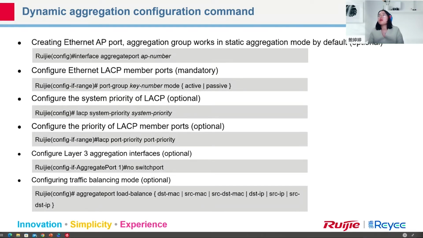Why do we have to change the priority? Because when we use dynamic link aggregation, we have to decide, among all the interfaces added into the AP port, which can finally be a member and which cannot. So we have to select one as a root, and compare the rest of the interfaces with this root port. If the parameters, like the speed and the VLAN configuration, are the same, they will be members. Otherwise, they cannot be members.